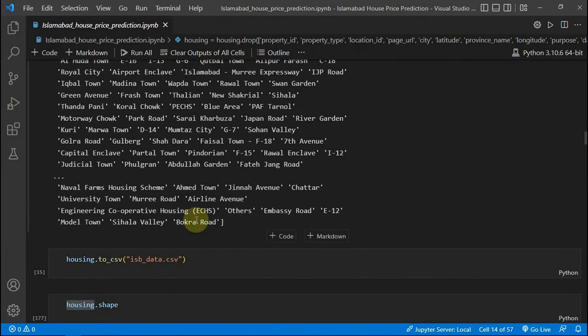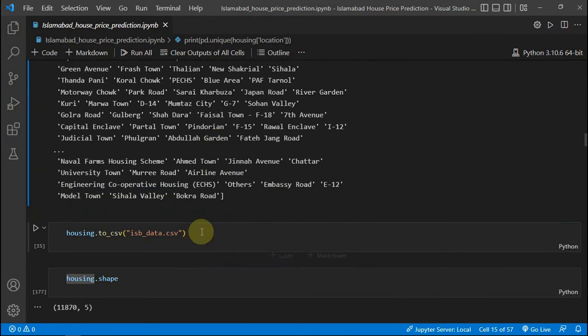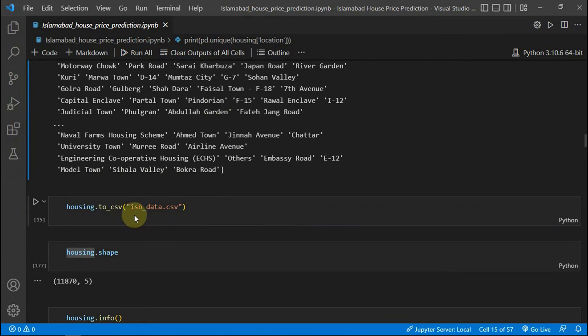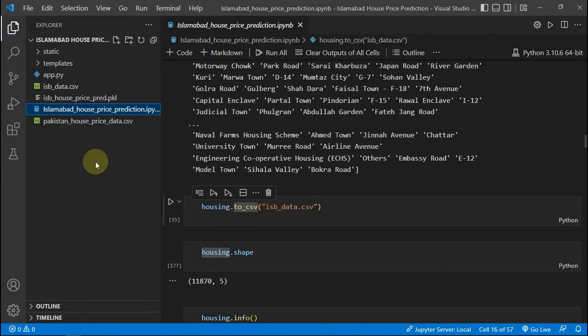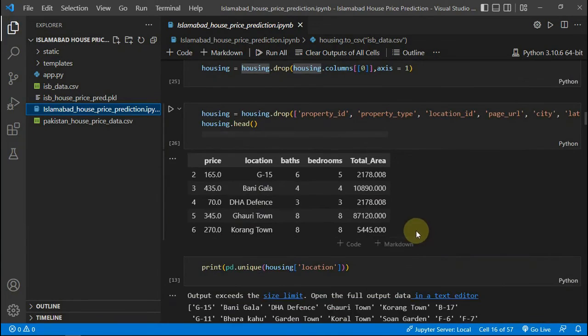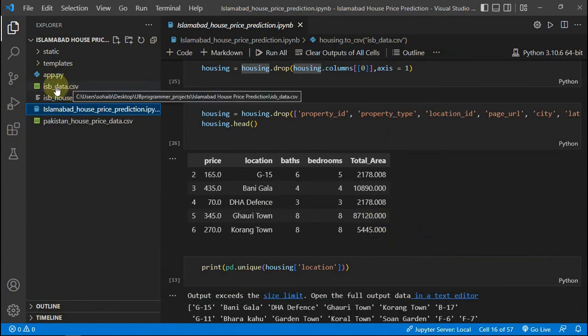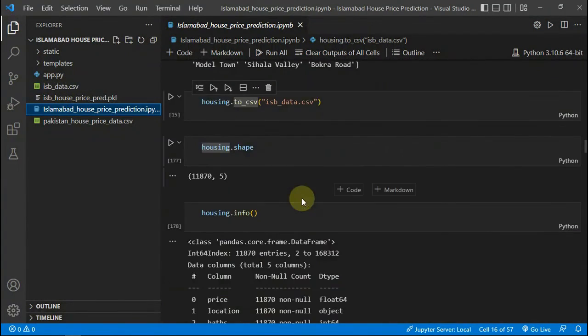So I will import these in my deployment with the help of Jinja templating. And you can see we got the ISB data.csv, so this cleaned data set will be exported into that file.